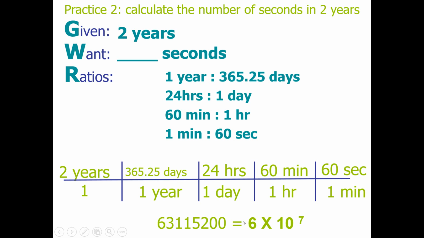I went ahead and converted this into scientific notation. With scientific notation, your decimal place is here, and you need there to be just one significant figure in front of the decimal. So to figure out this exponent, you move the decimal over 1, 2, 3, 4, 5, 6, 7, and that's where my exponent of 7 comes from. To properly determine the units, anything that doesn't cancel out is part of your answer.